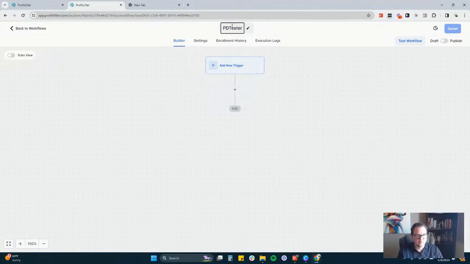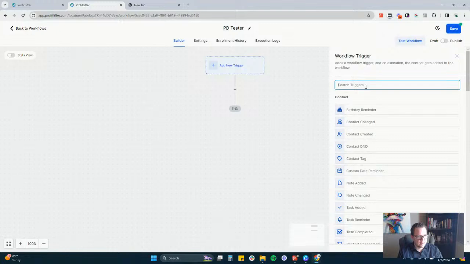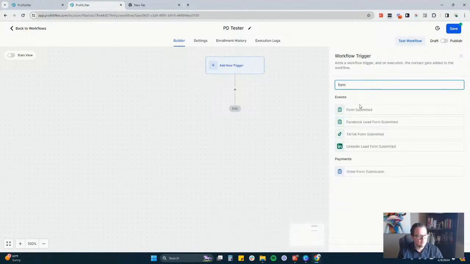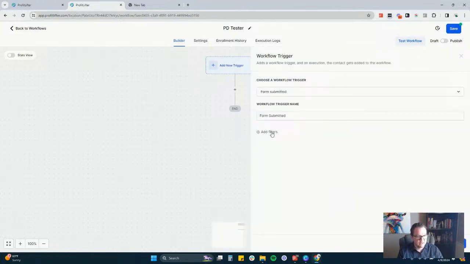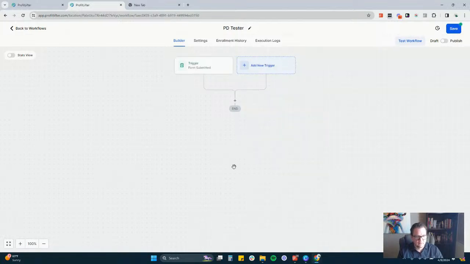PD tester. All right, and we're going to add a trigger. This is going to be a form submitted, add filter, form is Power Dialer Testing, perfect.